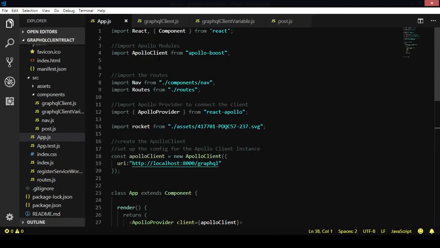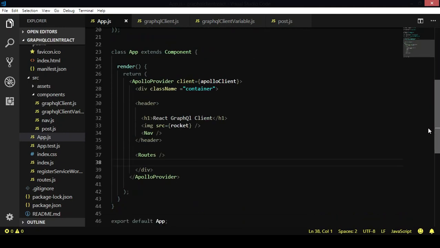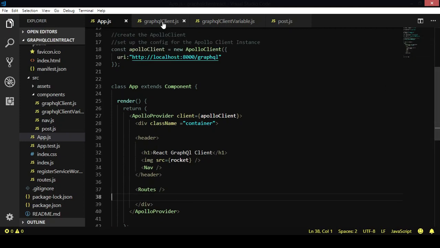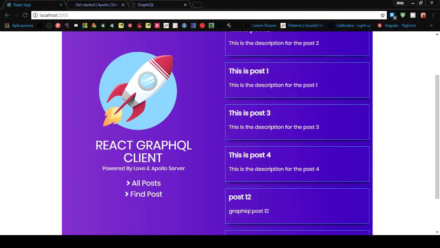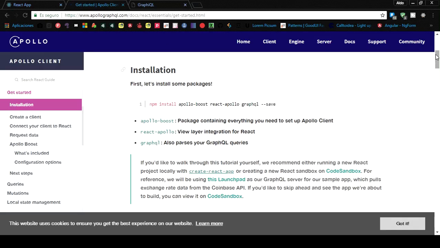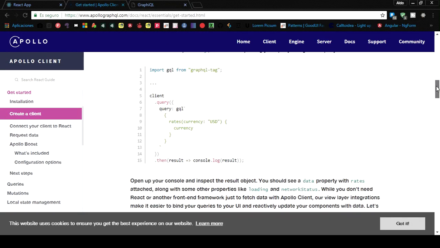We can close routes. We're going to keep this one open. Let's keep going. So let's go with the first component, that is GraphQL Client. Let's go back to Get Started with Apollo Client, GraphQL.